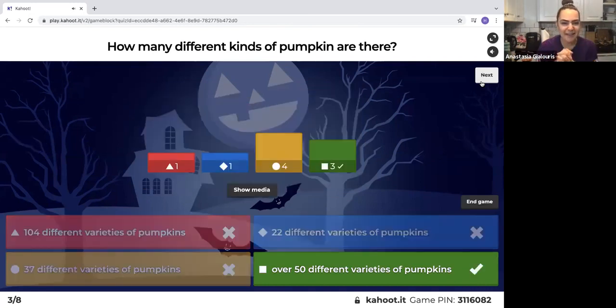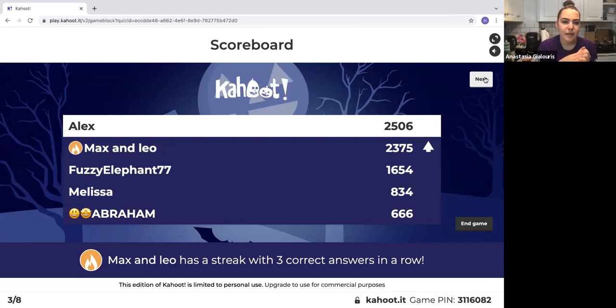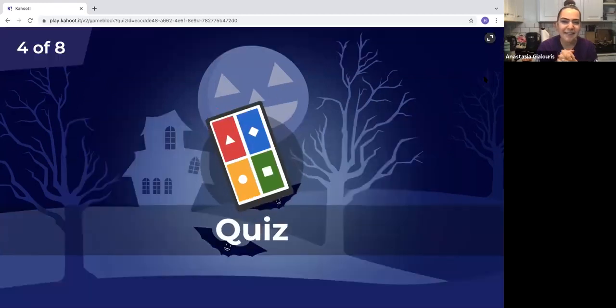What do we think? Yep, we have over 50 different varieties of pumpkins out there. Not just the ones we carve. There's so many. All right, good job, guys. All right, Max and Leo are coming up, catching up to Alex. I don't know, let's see.